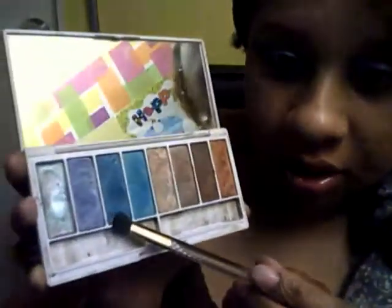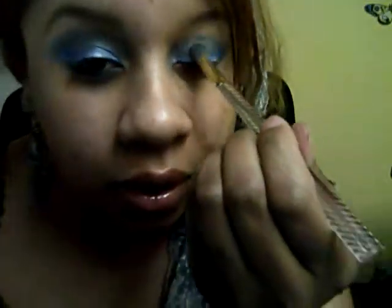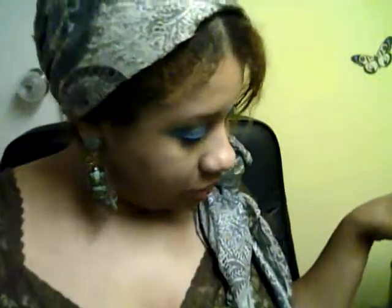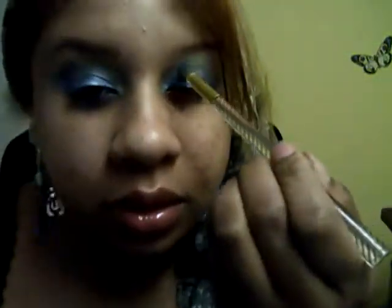Okay, the next color I use next to the turquoise blue is another, a darker turquoise, like a sea green blue, and I use a little bit of that and put it between the eyes and kind of blend it in here. If it comes out a little bit too thick, just take the finger and powder it in. Then I did use a little bit of this grayish blue, and I just kind of blend it in over the top.